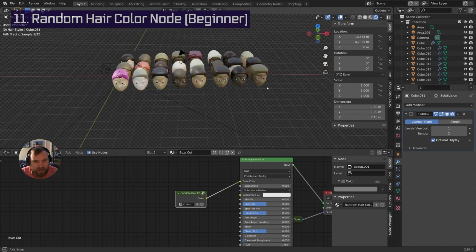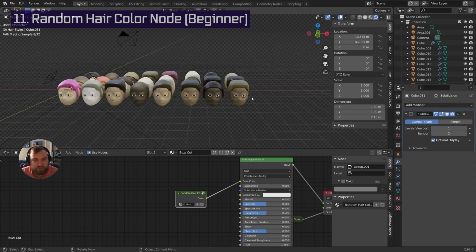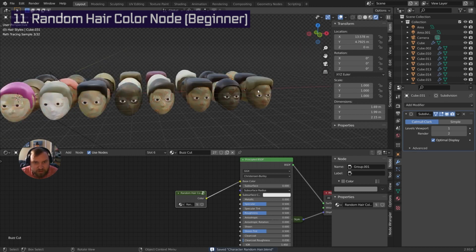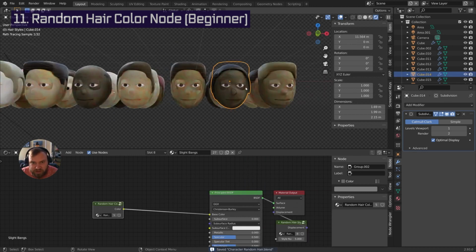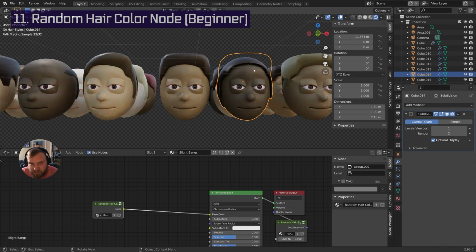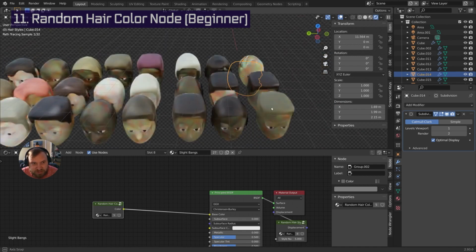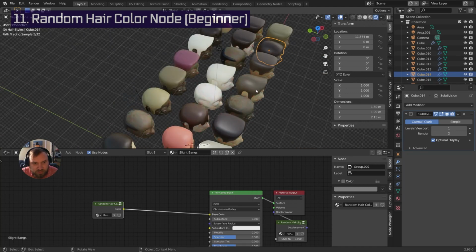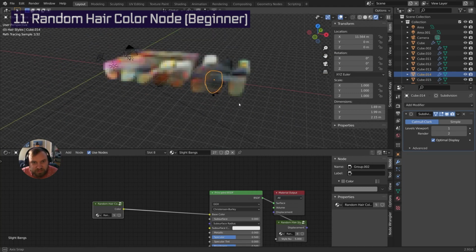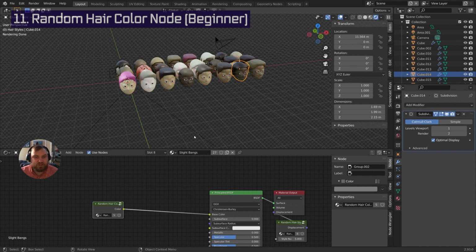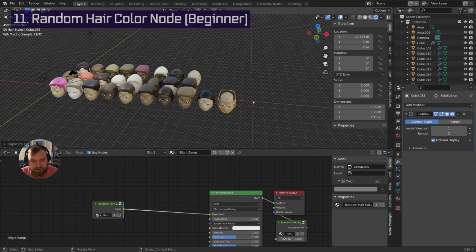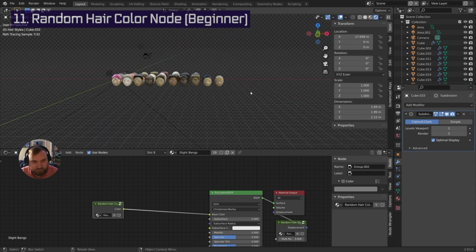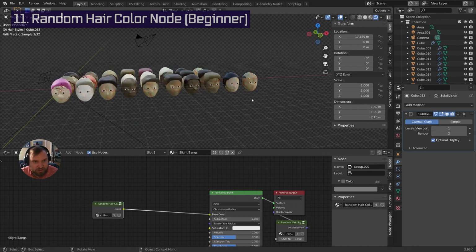And look at that. Every time you can regenerate a new group of people. Let me save this. Remember to save. So if I was gonna redo this here, I might make this buzz cut a little closer to the head, just because, you know, whatever. But this is a random character generator right here, and it's using different randoms every time. Every new character I duplicate is gonna be new.